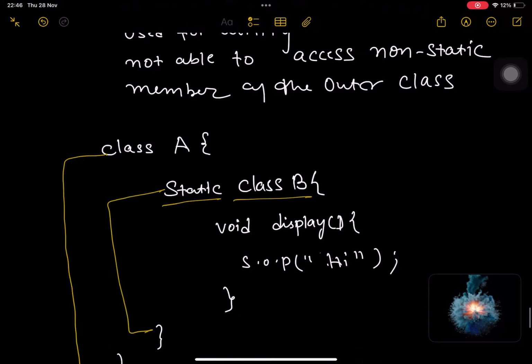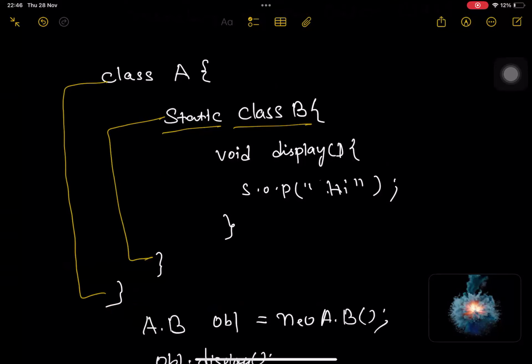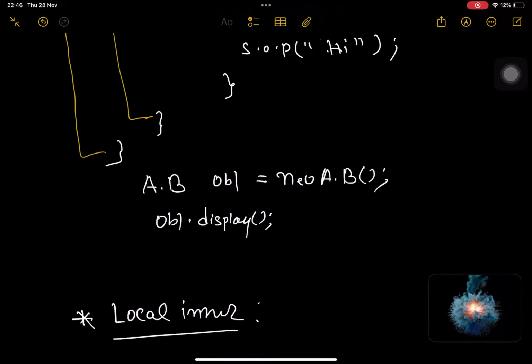Okay. So now my basic idea is to make you understand how to create an object of a static inner class. So I have A and B. So this is a single way. Take the outer class name, take the inner class name, obj.